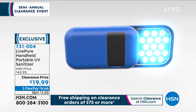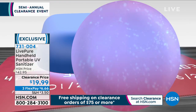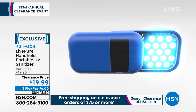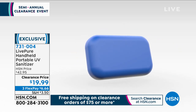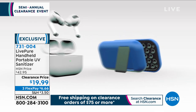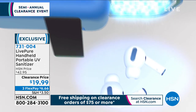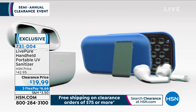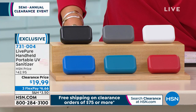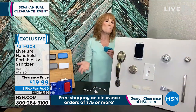In a controlled lab test, this inactivates 99.9% of E. coli, staph, germs, and viruses. What we tested was a house key, a credit card, and headphones — and that controlled third-party lab test did inactivate viruses, bacteria, staph, and E. coli. This actually fits in the back of your pocket, goes easily in your pocketbook and briefcase. If there's times you want to take those 10 seconds to sanitize something, you have the power right there in your hand. It's from LivePure, so a great warranty. Scan or run the UV over your commonly touched surfaces where you might transfer a germ.